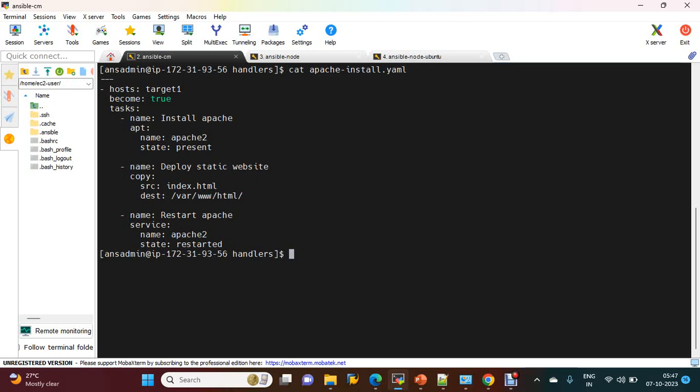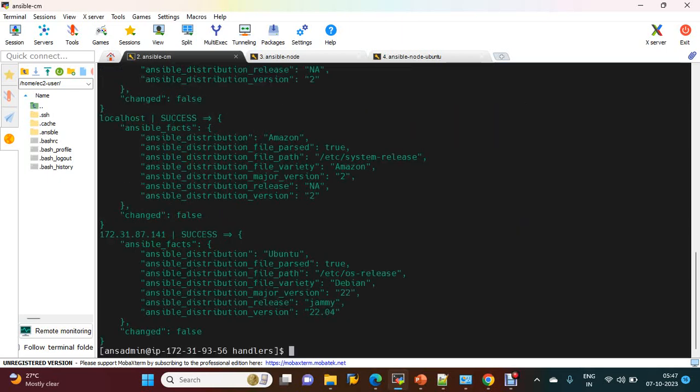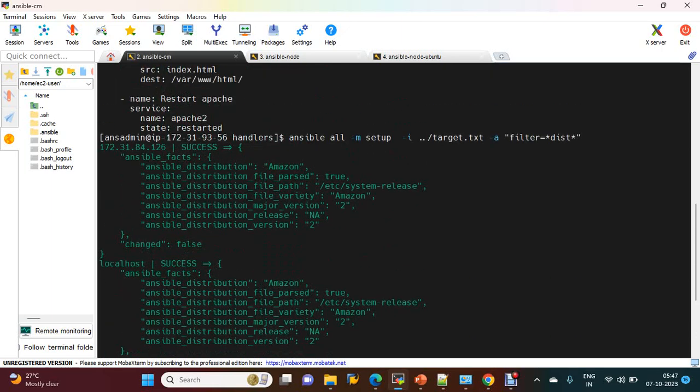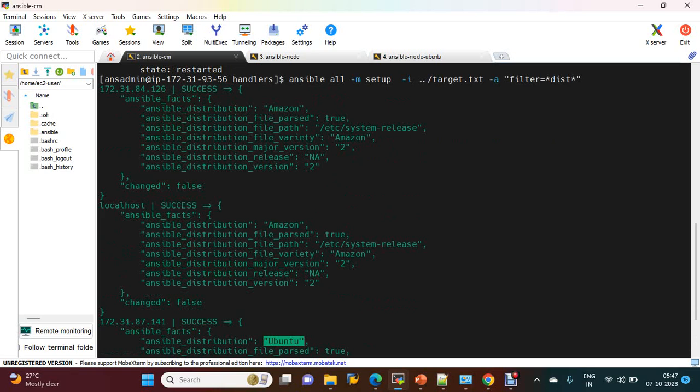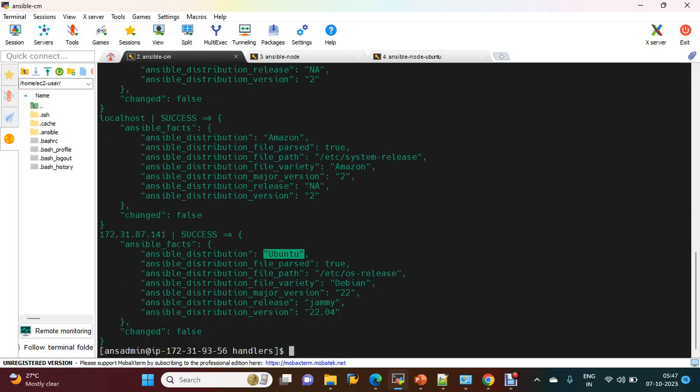So it was set up successfully. If you check my target machine details, you see the distribution is Ubuntu, this is Amazon EC2, this is Amazon EC2. So we can add different OS, meaning different Linux machines, to the Ansible control server.